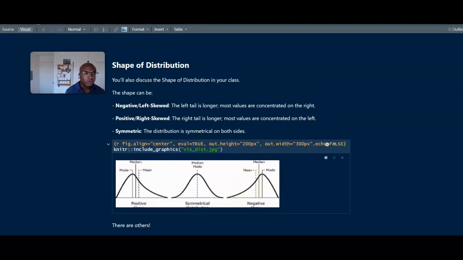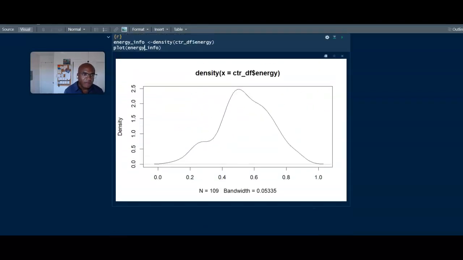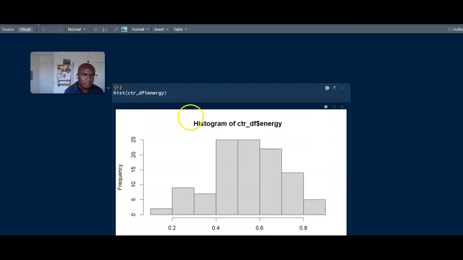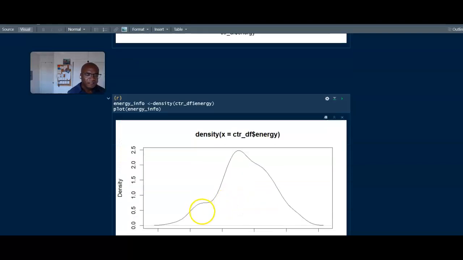So we looked at energy. Actually, I got ahead of myself. Before we change the variable, let's describe this. I would argue this could be symmetric, slightly skewed left, because there seems to be a little bit of a tail to the left. But generally speaking, I would say this is relatively symmetric.